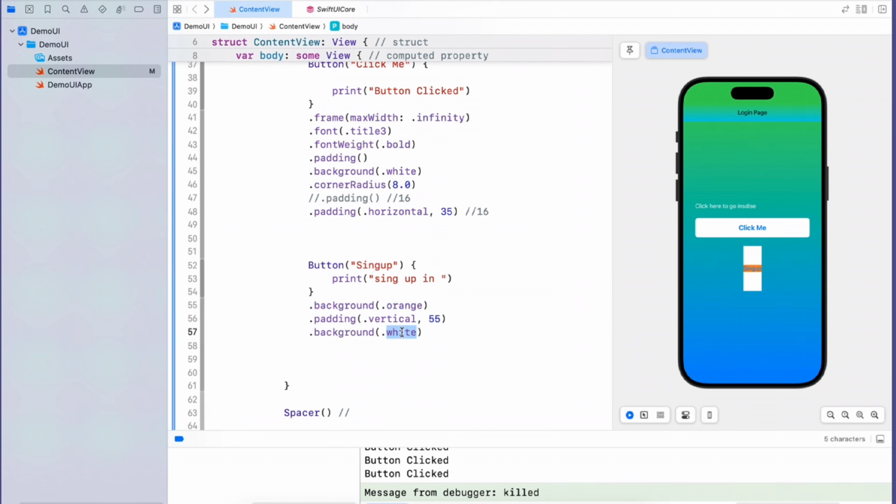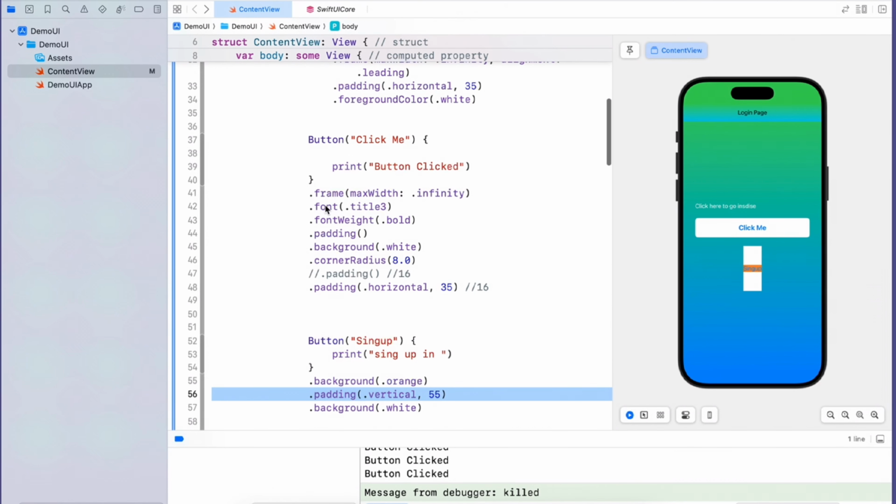This background color applies to this padding only, not this button. Okay, the order matters. The order matters. If you do not call this in this order, the output will not look like this. If you change the statements, the output will not look like here.